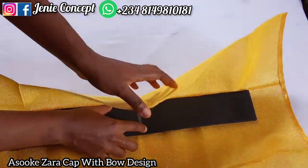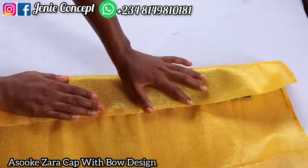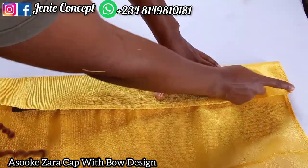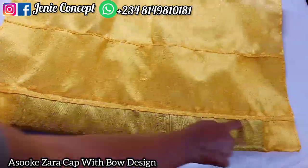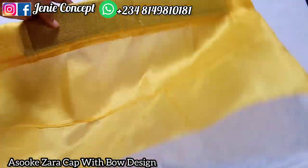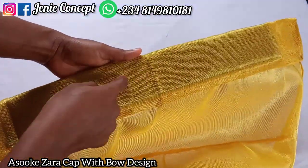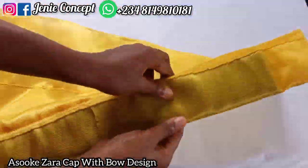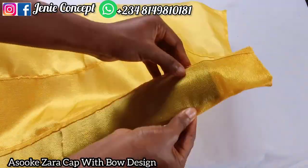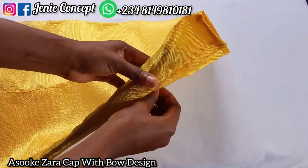I fold down my fabric just as you see in the video, then take it to the sewing machine and stitch it down from one end to the other edge. Now the sewn part is going to be pulled to the middle on the wrong side, and on the fine side that sewn part goes inside so it's not visible to the eye — it will be hidden inside. Just start pulling your fabric in gradually; it's a gradual process.